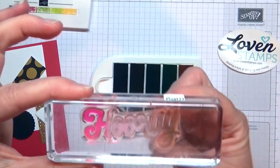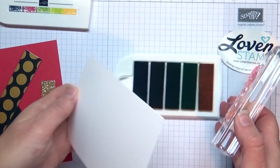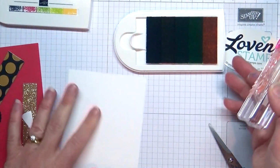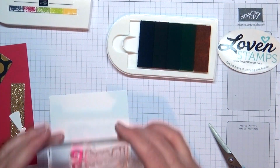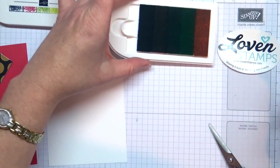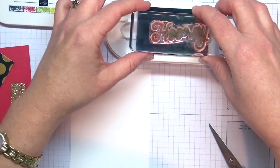What I did is I mounted it so that the image is centered top to bottom on my block. And so when I stamp here on my cardstock, I'm going to squish my Spectrum pad together. I'm going to keep my block straight as I go down the page. That way I don't have a tendency to tilt or change the angle. I'm going to focus on the straightness of my block, and I can even use my grid paper here to keep that straight.